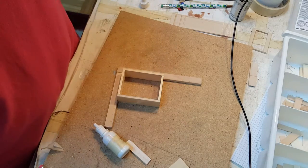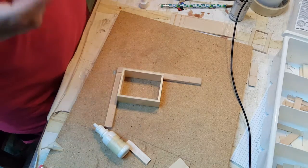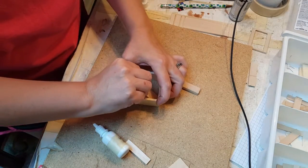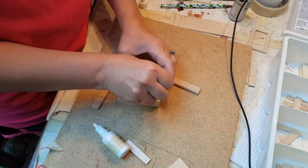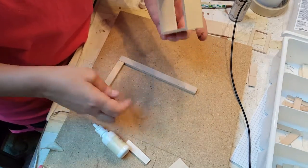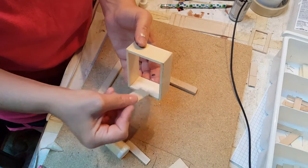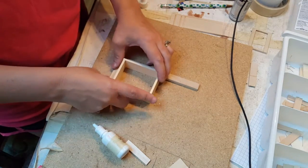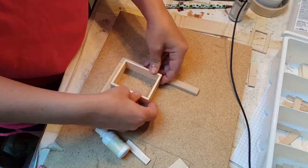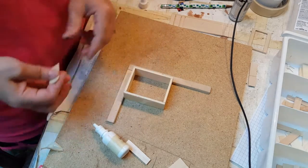Okay. Now, where the glue has gone in the crack, you can use a stick, like a popsicle stick or something like that, to just kind of scoop it out of the edges, to smooth it out, to get that excess off. And if you don't have any, then great. But just make sure you get the bulk of that, because that will make a difference when you're doing the rest of it. Okay, so this should be even all the way with this top here and the bottom here, and then you should put it in a square to make sure that it is square.